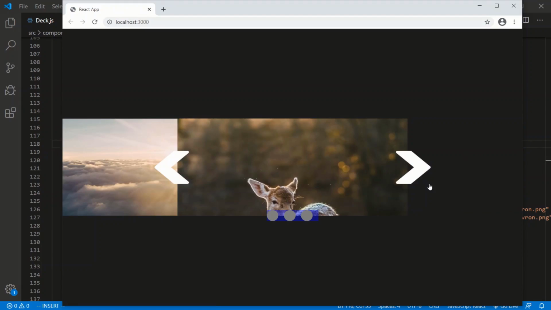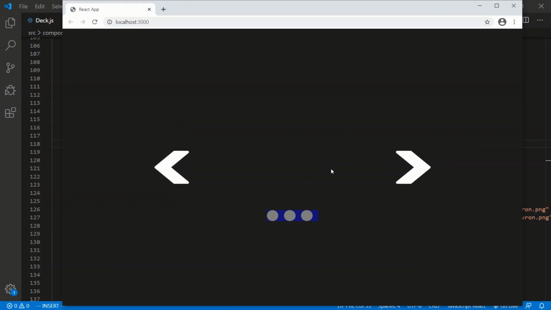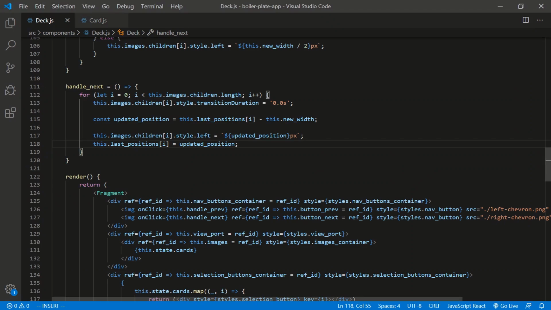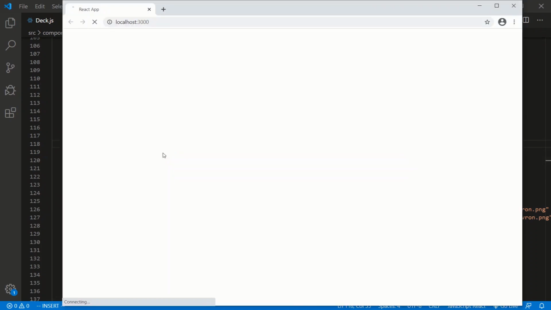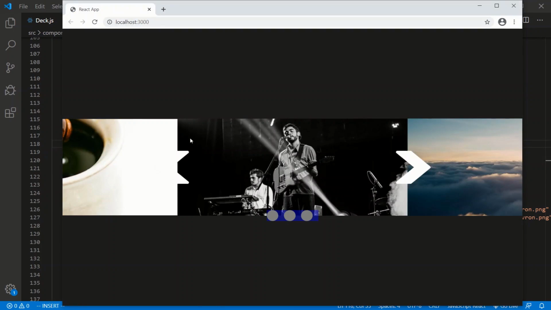Now notice it's not wrapping around. If I just keep clicking, it doesn't wrap around. Let's implement that logic first, complete the next listener, and then copy and paste and reverse the logic for the previous. So let me F5. All right, so what's the logic of wrapping around? Well, there are two imaginary boundaries, a boundary on the left and a boundary on the right. When this card here crosses or touches that boundary, we want this card to pop over to the end of the deck.